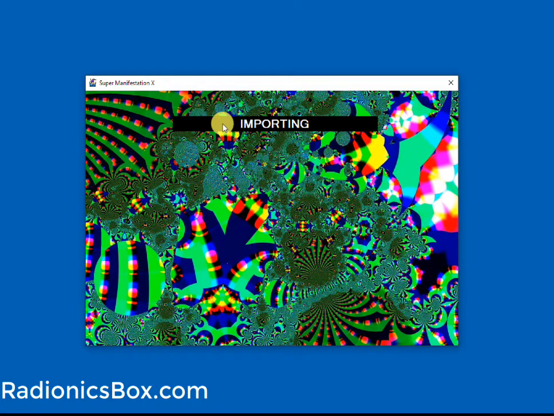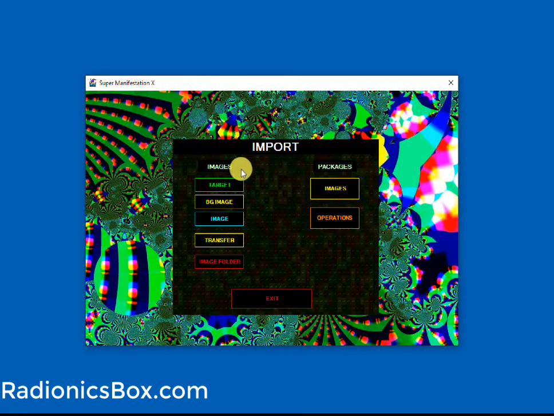As you see, you'll have a message that says that it's importing. If you get a message up here that it's not responding, ignore it. It is doing the import process, and when it's done, it will look like this. The faster your computer is and hard drive, the faster this will happen. If you have a traditional hard drive versus SSD, it's going to take a little longer because there are a lot of files in there.